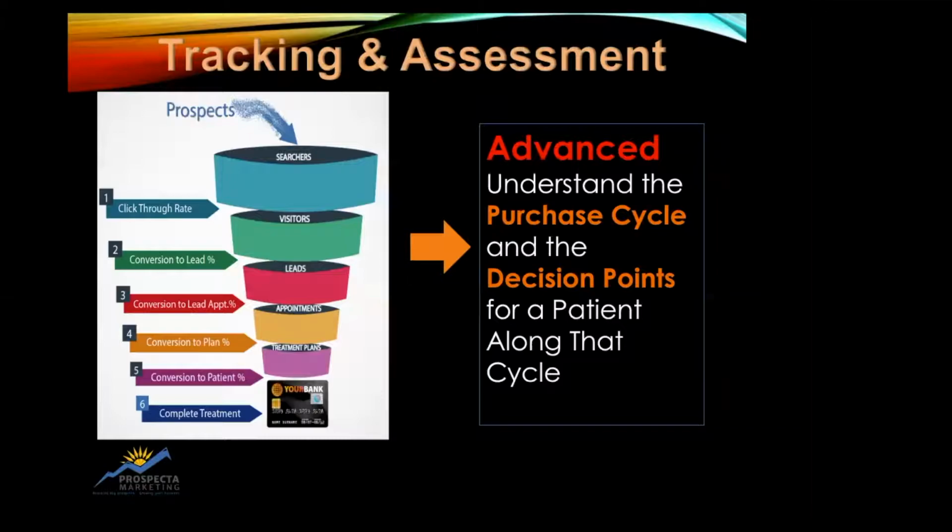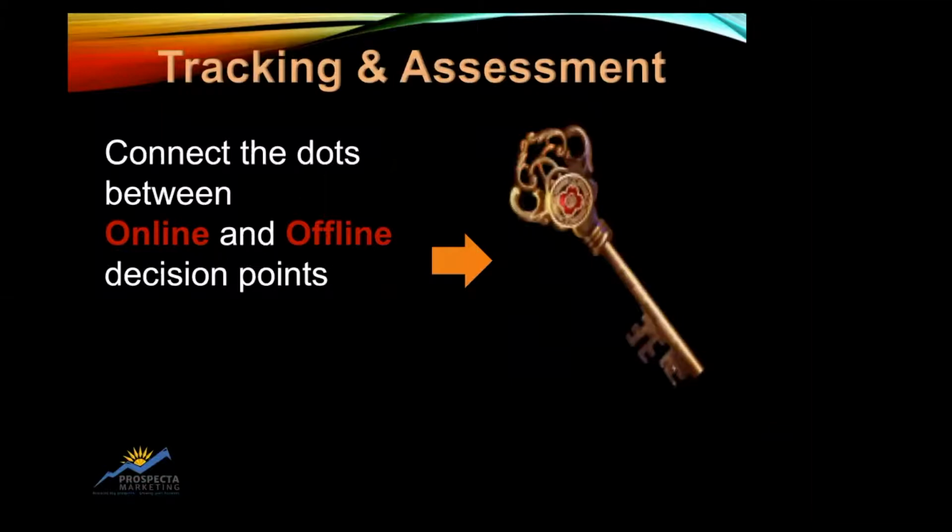They'll talk to someone or text them or email someone on the phone and make an appointment. They come in, get a treatment plan, and then they make a decision to go ahead with treatment and accept that and follow through and complete it. So there are basically six important decision points a consumer goes through. And if we can understand that purchase cycle and those decision points for a patient along the way, then we better understand how well we're doing in keeping people involved in that process throughout. And connecting the dots between what happens online and what happens offline in those decision points becomes critical. If we only understand whether we're getting leads, we may not understand whether those are converting to good patients and strong revenue. And so connecting those key points becomes very critical.